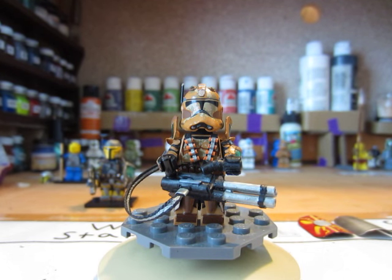Hey everyone, the Noble Artist here. Today in this video let me show you guys my brand new custom — this is my Kamino heavy gunner with experimental armor. He has ray shield armor, which I don't know if they actually have that in any Star Wars books or comics, but this figure has some ray shield armor which is really awesome. It's a new feature that I made, similar to shields I've made in the past. I also made a shield for my Mandalorian back here that I had in my last video.